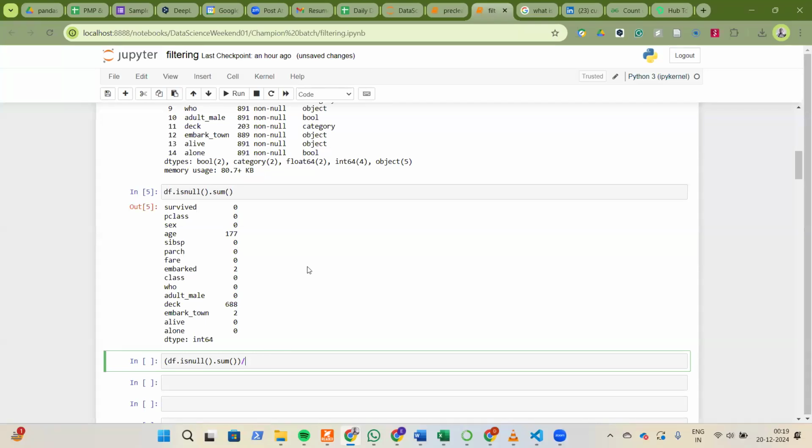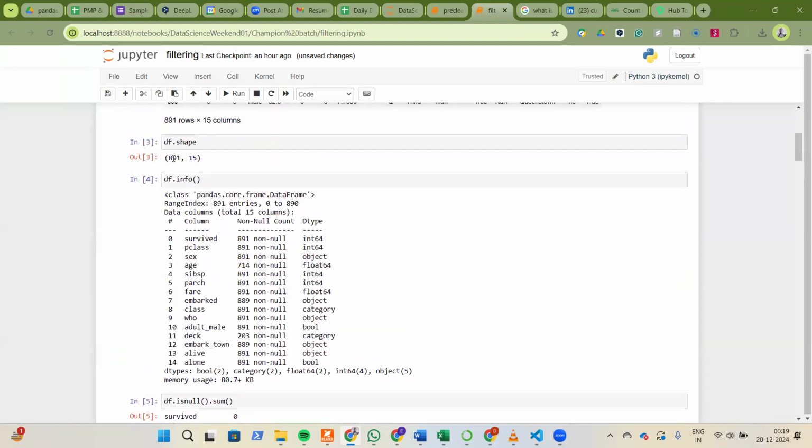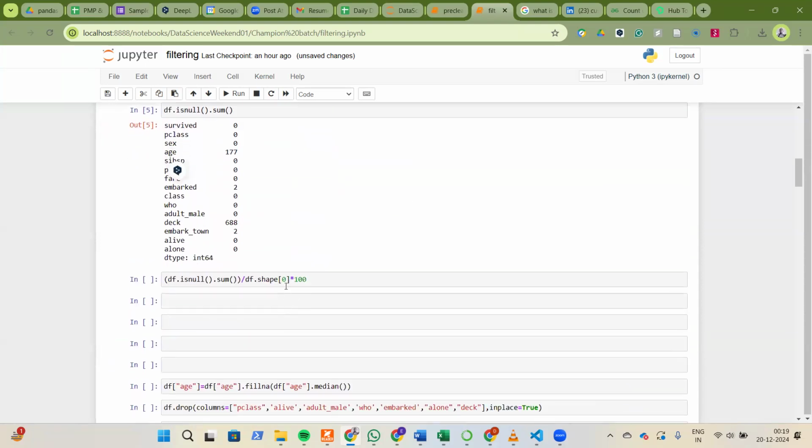So I'm going to do df.shape and take the first value, as we've done before, and then multiply this answer by 100. If you do not understand, please ask your question. The first value of shape gives us the total number of records, which is 891. That's what this 0 here stands for.